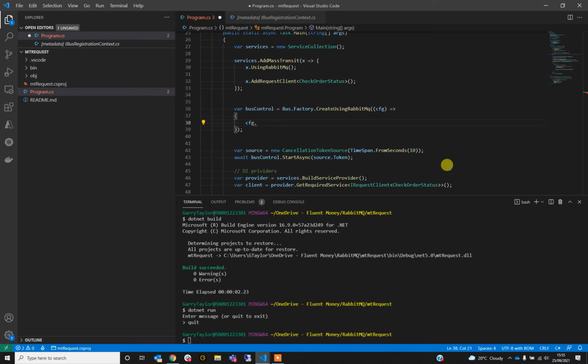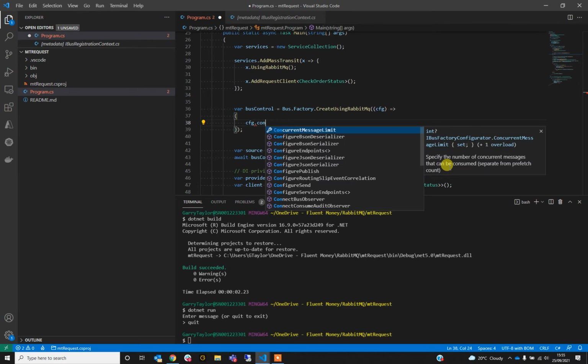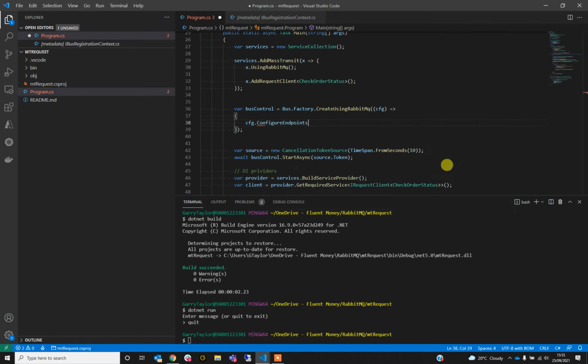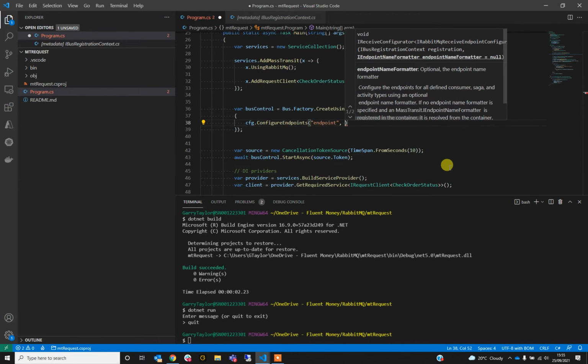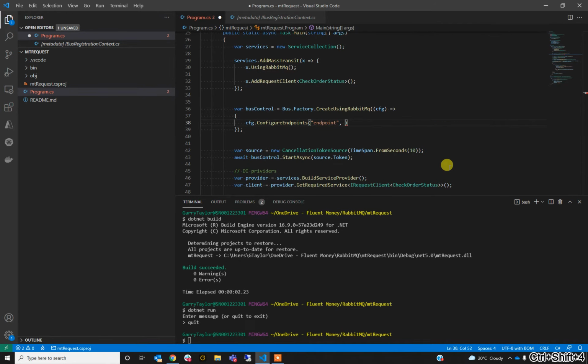Oh, you need to set up the endpoint, don't you? Configure endpoint. Yeah. Endpoint. Obviously, I'm going to change that. Little lambda magic.